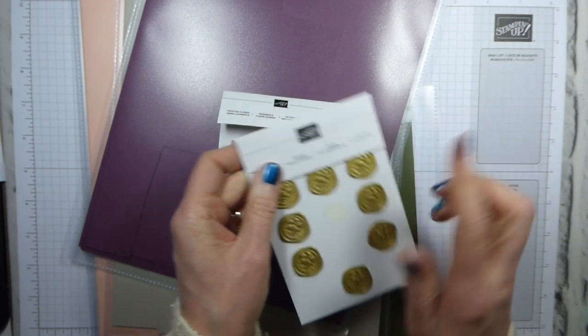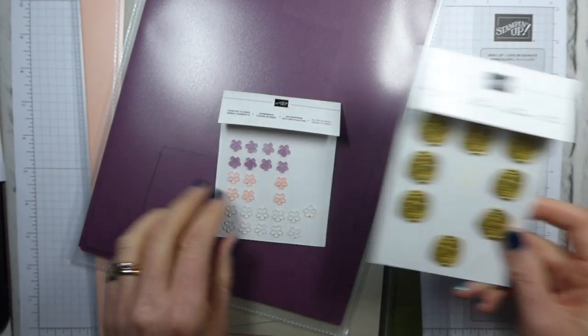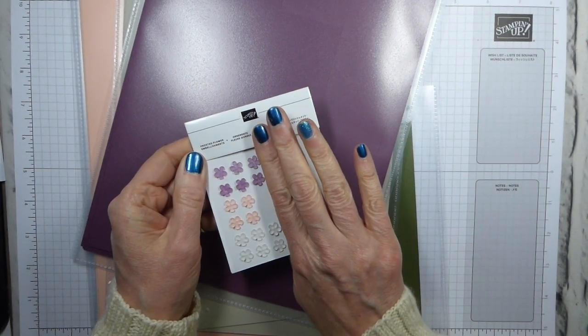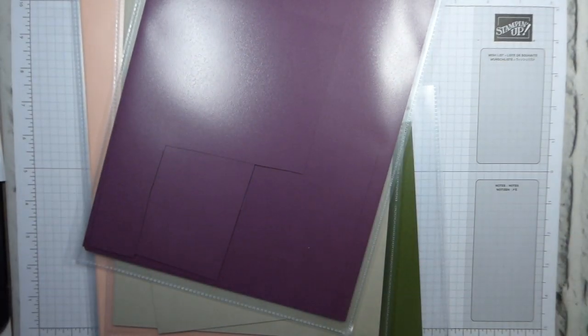You will get 4 of these seals. This is just a part packet, obviously. So you'll get a third, 4 of the seals. You will get half of the frosted flower embellishments, which will be 6 of each colour, because there are 36 in the packet, so you get half of that.